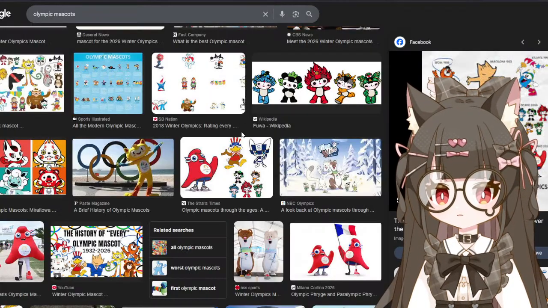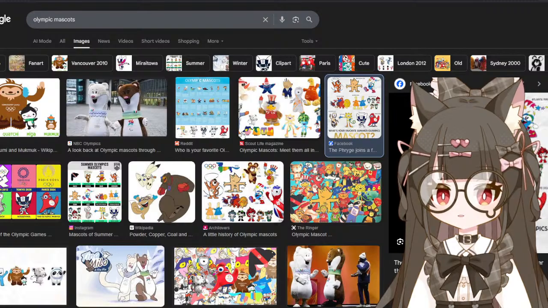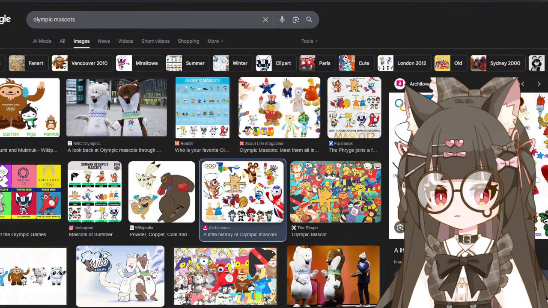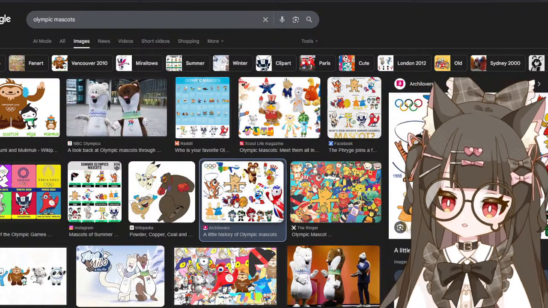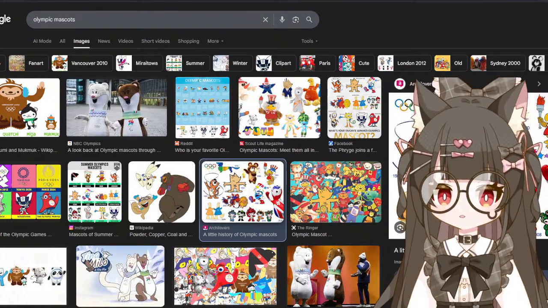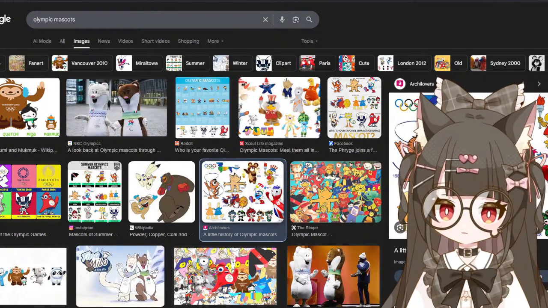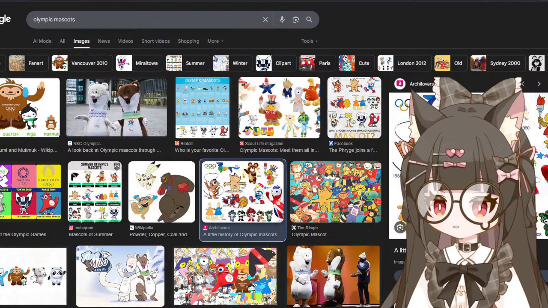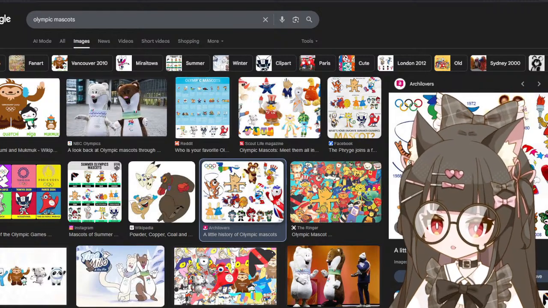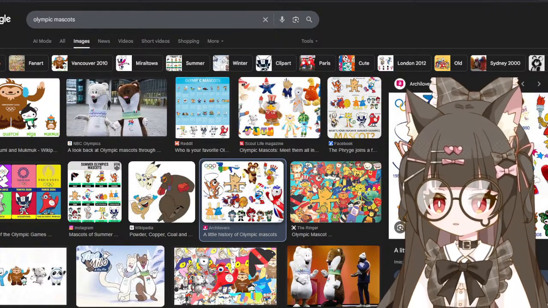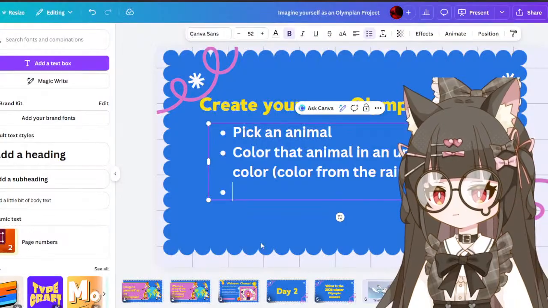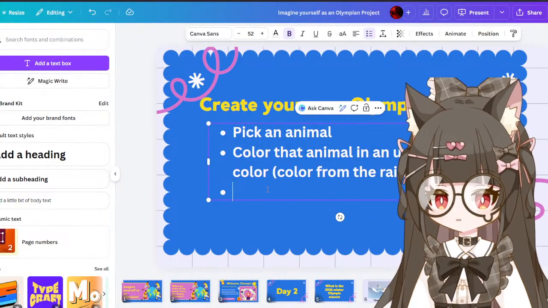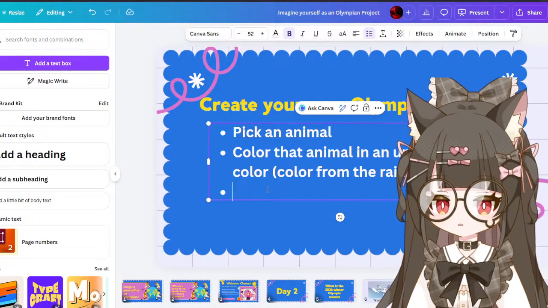Okay, what else? Add... There really isn't a theme, it appears, for creating an Olympic mascot. So I'm trying to think, what else can I add to their mascot? Create your own Olympic mascot. Pick an animal, color it in an unusual color from the rainbow.